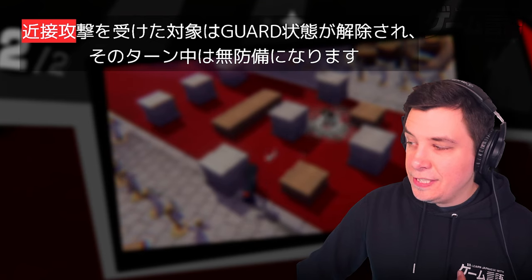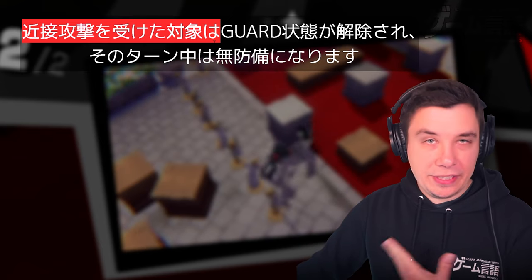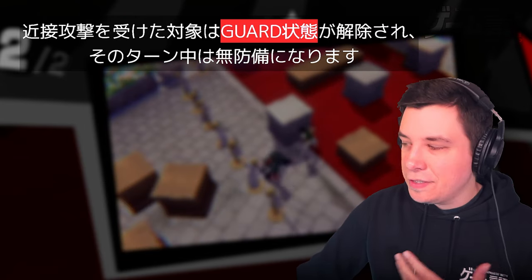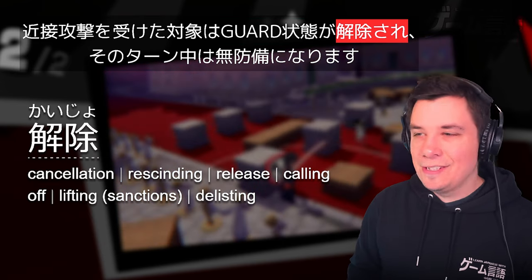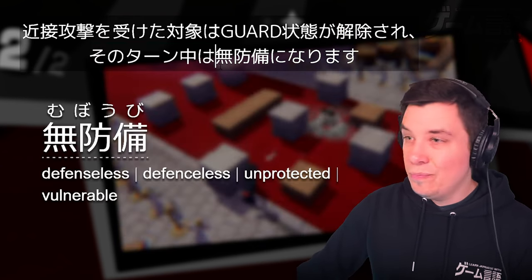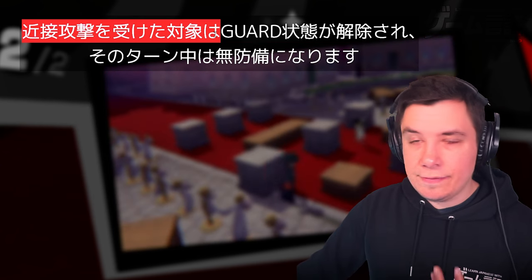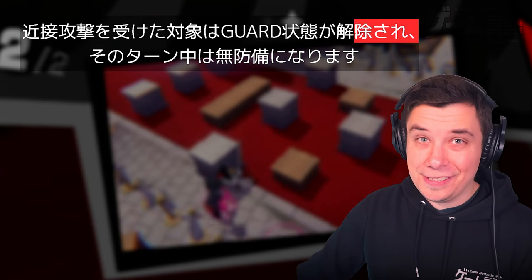And then it says, Kinsetsu kōgeki o uketa taisho wa. So as for the target that received the close range damage, Gado jōtai ga kaijō sare. Now, Gado jōtai is being in the state of guarding or the guard condition. Ga kaijō sare, we can see that means to be cancelled. So their guard condition gets cancelled. Sono tanchu wa, so as for during that turn, Mubōbi to narimasu. And Mubōbi here is a strategy term to be defenseless, unprotected. So as for the target that receives the close range damage, their guard state gets cancelled, and that turn they become defenseless.